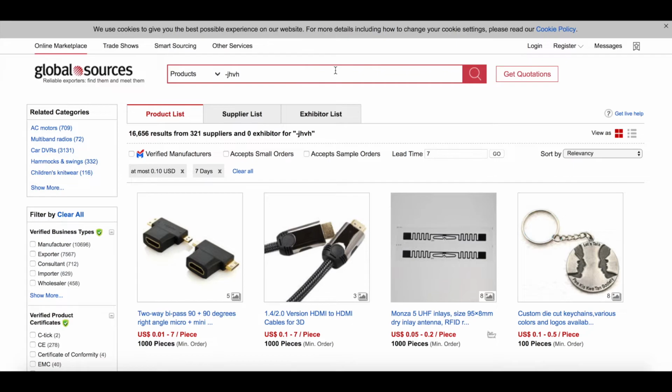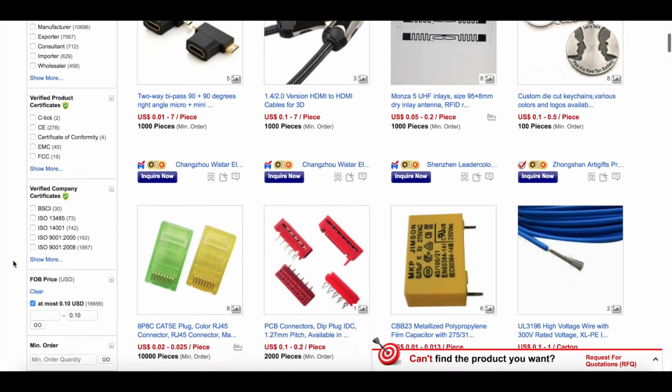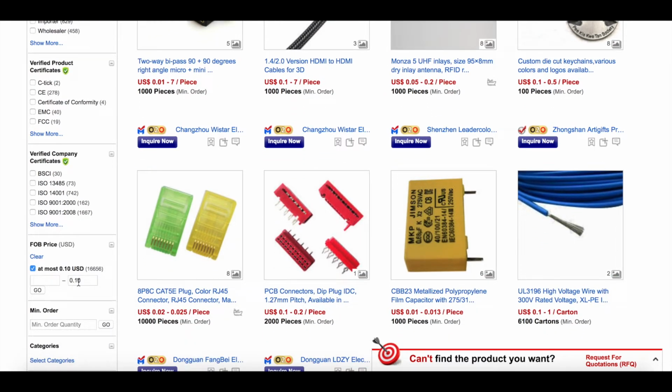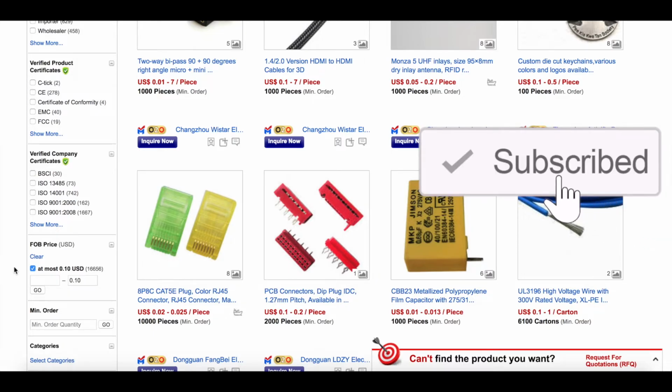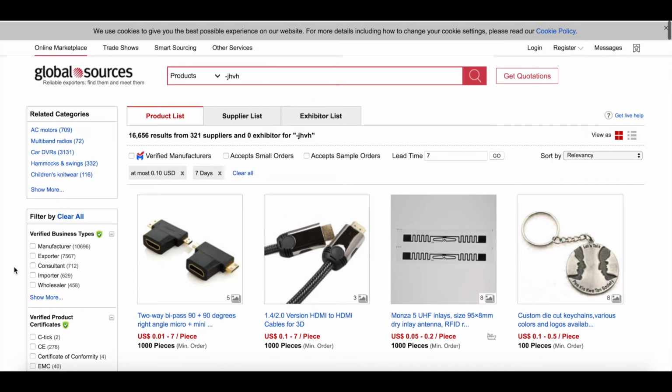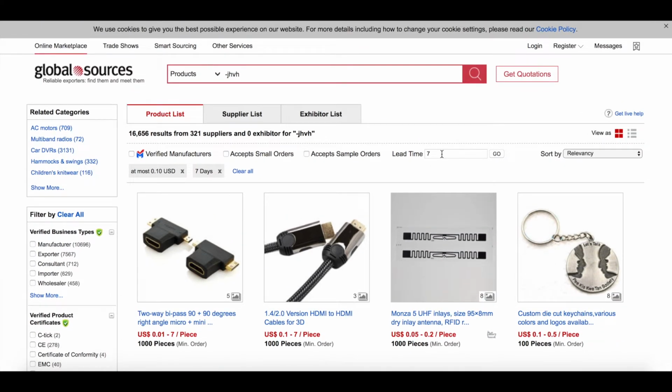What I recommend you do is just come to the website and just play around with it. Just plug in, as I said, the minus sign and then whatever you want here. It really doesn't matter. And then just start playing around with it. Have a real good look around the website. Like, what can you find for 1 cent? What can you find for 10 cents? What can you find for $1, $2? Just play around with it and get a real feel for what you feel that you can find. And then also take into consideration the lead time as well.